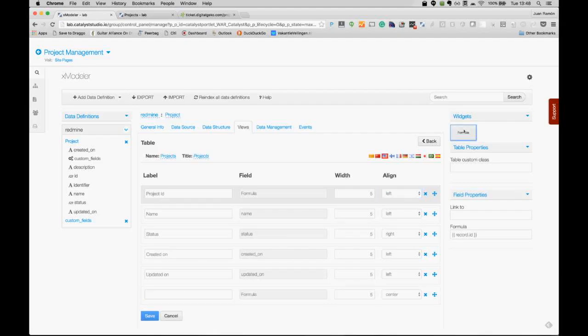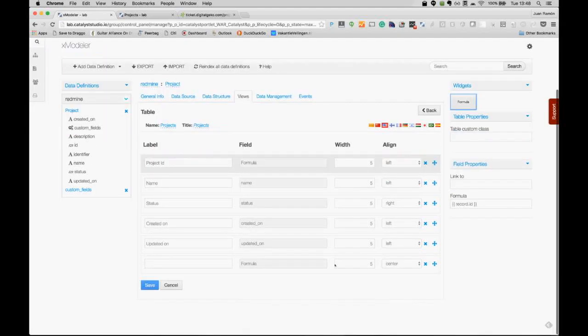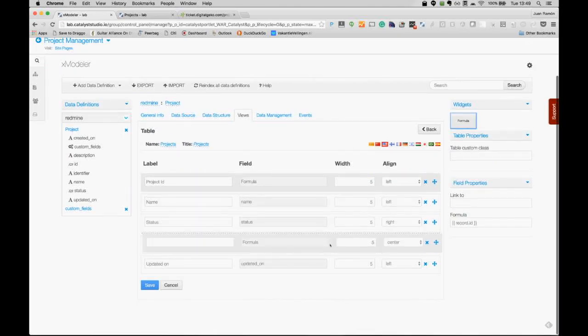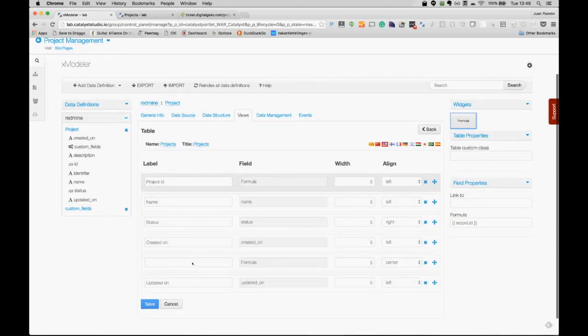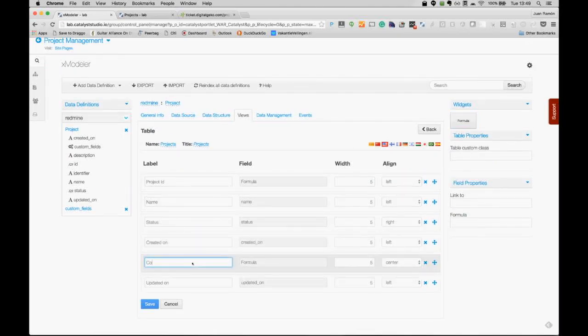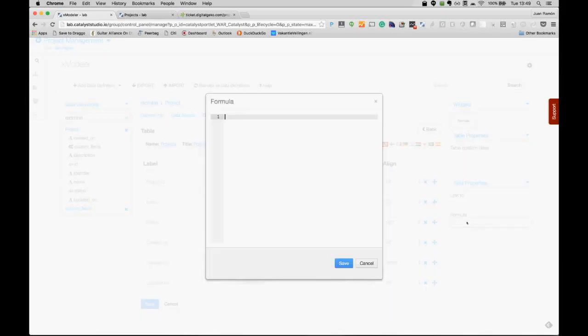To do this, I will also add a formula field, and I'm going to drag it to be next to the created on. I will name the column exactly the same. And I'm going to edit the formula. In this case, we are going to use the standard way of AngularJS to format dates.